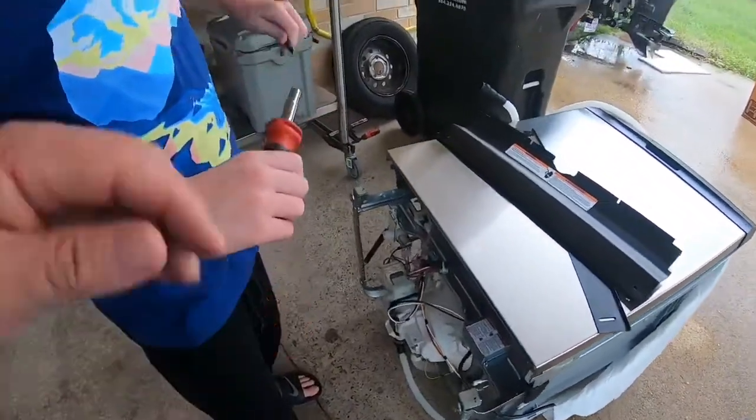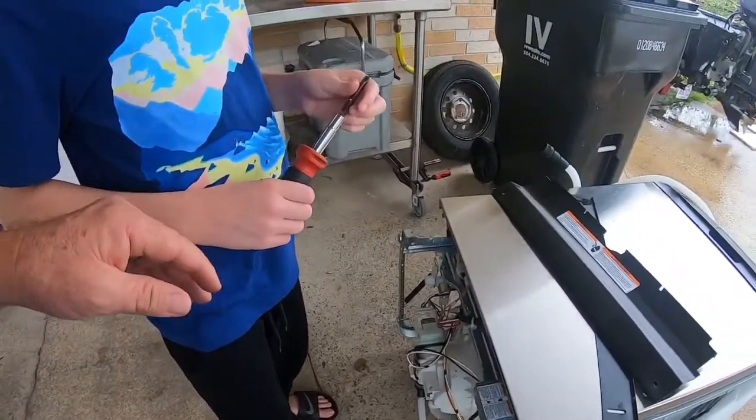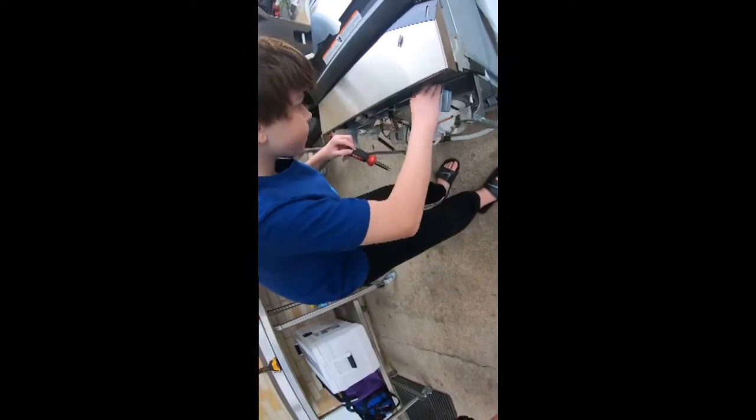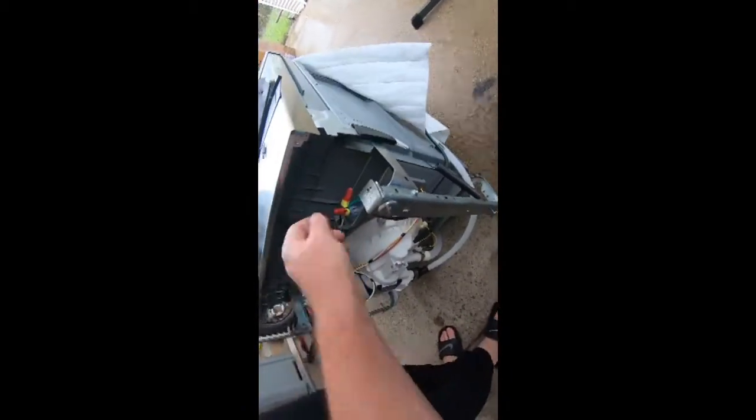That's too big, so you gotta flip it around. Pull the whole thing out. No, that's a star, that's why. So I had to use a little nut driver on one of the other sides of the screwdriver. Take it off, take the pan out, take the cover off. There you go, okay. So now you gotta unscrew. So yeah, I just put it in. So you gotta unscrew these. Like, unscrew them.